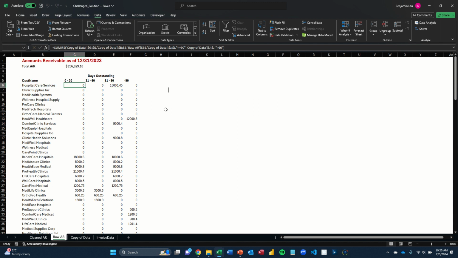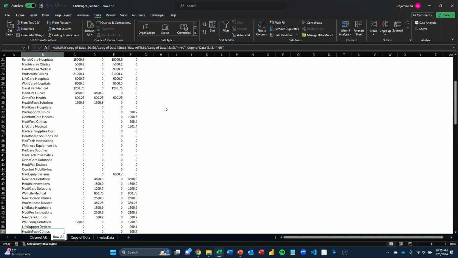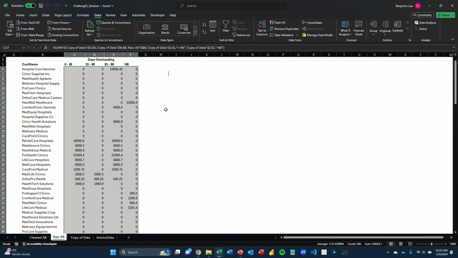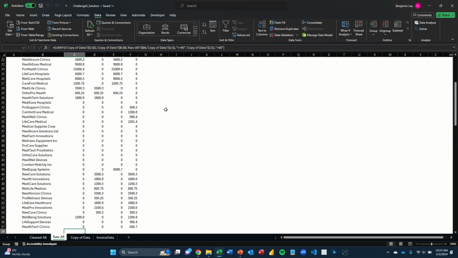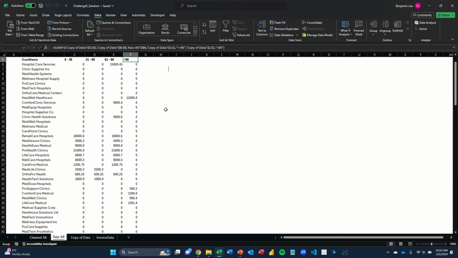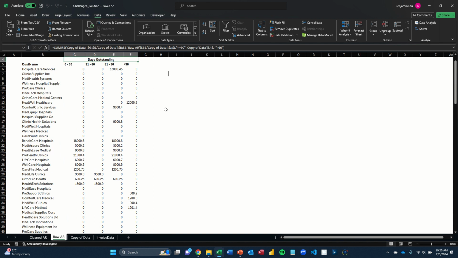Okay, so then you drag all your formula down the same way. Go all the way down, highlight all the columns, go all the way back up, and then press Control D. That will give you all the numbers you need. Awesome.